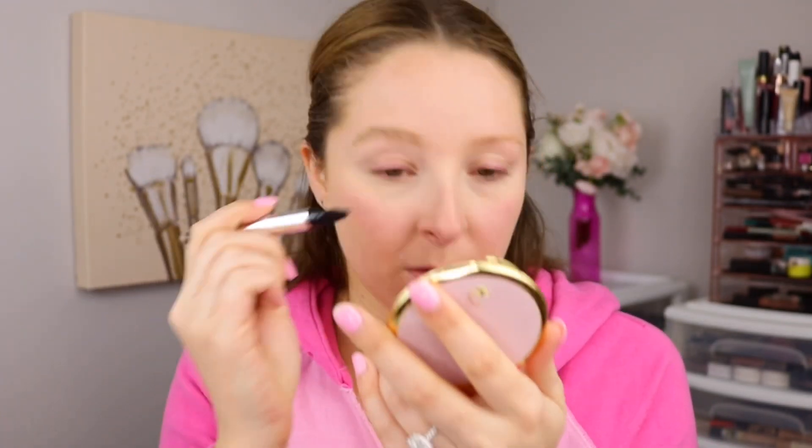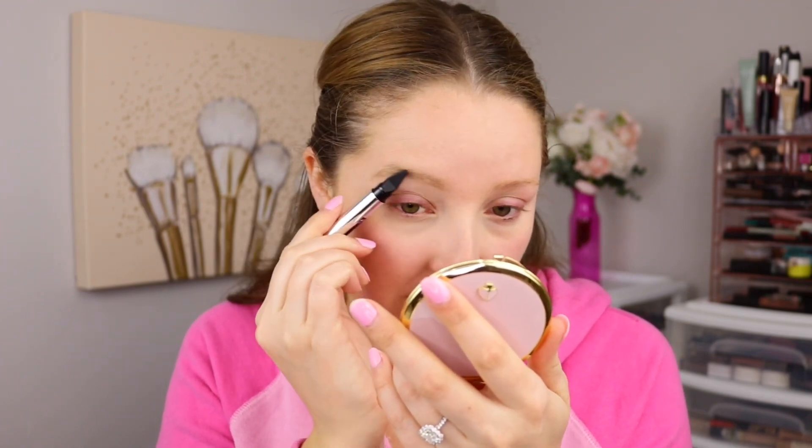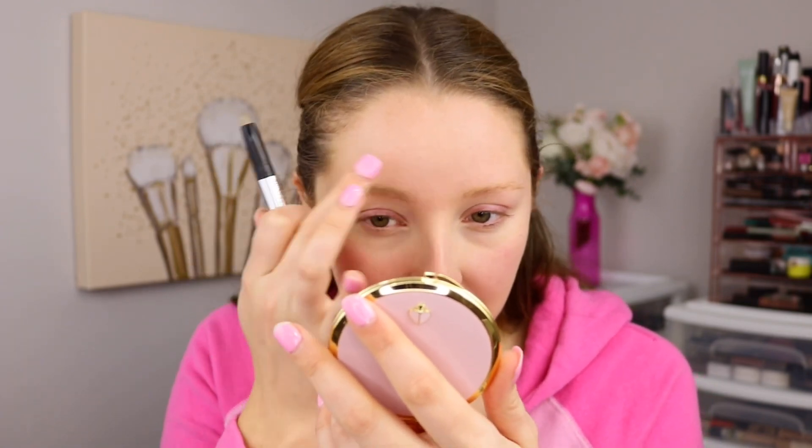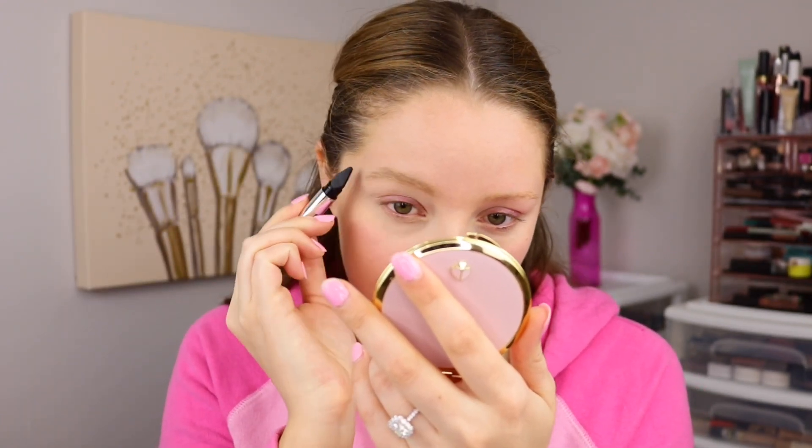Let's see, if I do brush it over the way I like my brow hairs to be, how it looks. This really doesn't fill in the brows much at all. You can see with it versus without it, a slight tint of difference, but I have like a bald spot right in the middle there. It doesn't really give as much shape, but it definitely gives hold — though it kind of looks very noticeable in the brows since it really sticks them down. You can fluff them up a little bit with the brush end. For $10, this reminds me a lot of the elf brow wax stick that I found at the Dollar Tree, and I would say that's just as good. You don't have to spend $10 on a little wax stick like this when the brush on the end isn't even any better than a spoolie.